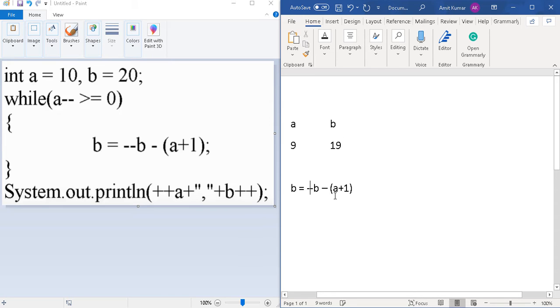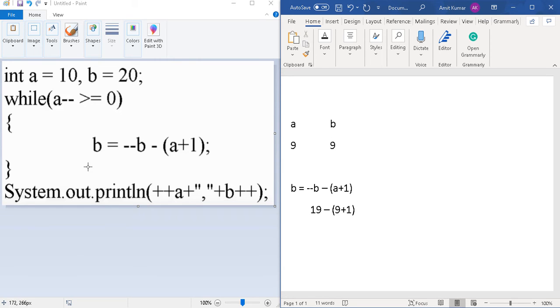And then 19 minus, okay, so let's write that, 19 minus, and then A plus 1. Now A is 9, so it will become 9 plus 1. Generally students commit a mistake over there. They actually add this 1 into the A variable. Actually, we are adding the value 1 to the value of A. So whatsoever A returns, 1 will be added to that value, but it will not make any change to A because we are not assigning it back to A, right? So now when this is executed, 19 minus 10, the result will be 9, and B will be assigned with 9.